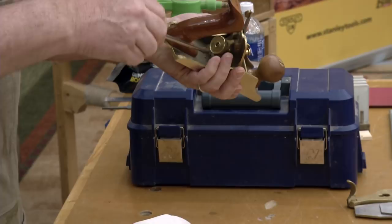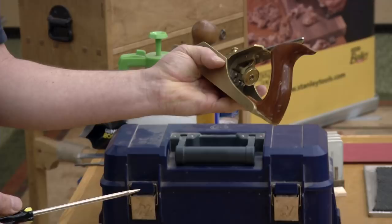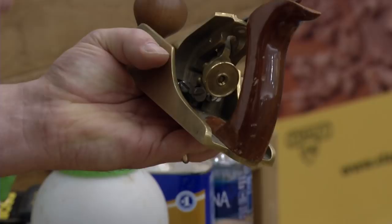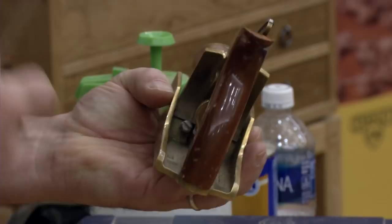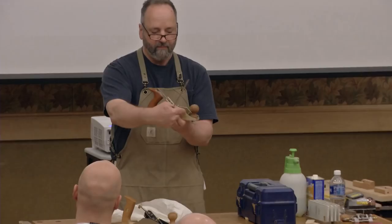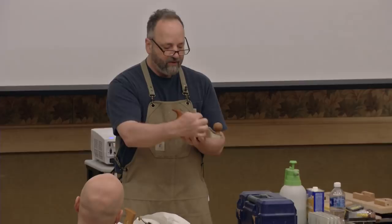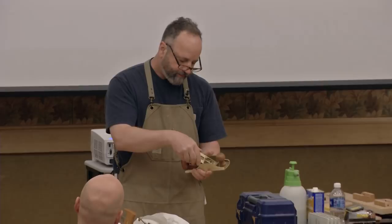This particular plane has the frog milled into a single piece of cast iron. On a regular hand plane, I'd go through the extra step of pulling the frog off because there's grease and gunk underneath. On the Lee Nielsen, there are three screws in the back — it's a bedrock-style plane based on a vintage Stanley. The benefit is it allows us to move the frog front to back to adjust the opening without taking the blade off. On a traditional Stanley Bailey plane you'll see rounded sides; a flat-top bedrock plane requires taking the blade off to adjust the frog position.